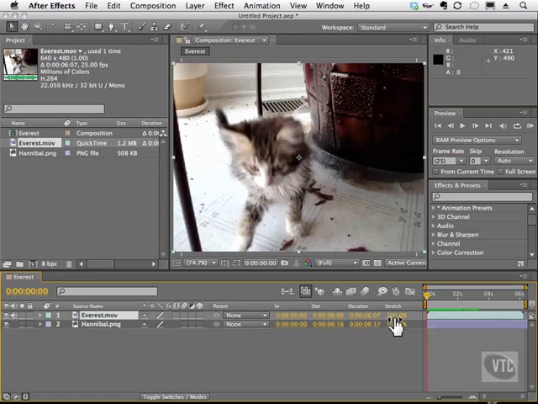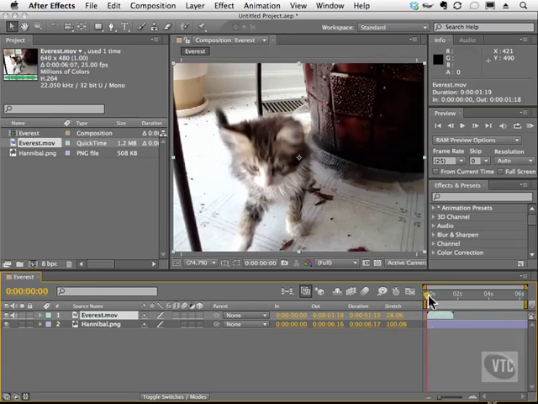So if we increase the stretch by clicking on this field and dragging, you'll notice in the timeline that the layer indicator stretches and increases as well. So as you can see here, I'm speeding up the time by going to the left. Now, how do I know this?